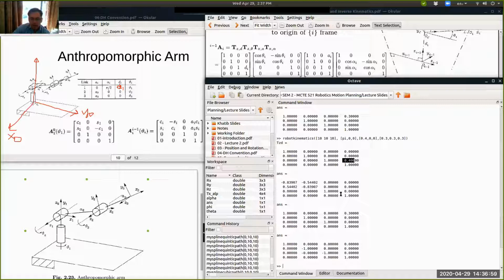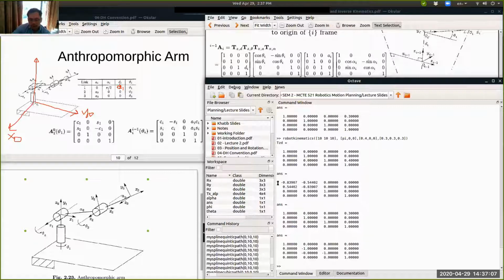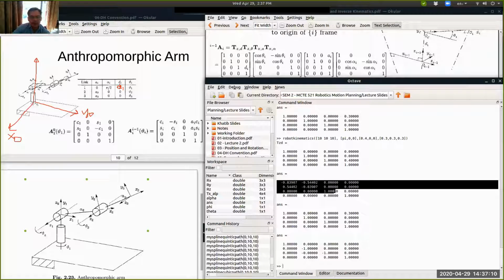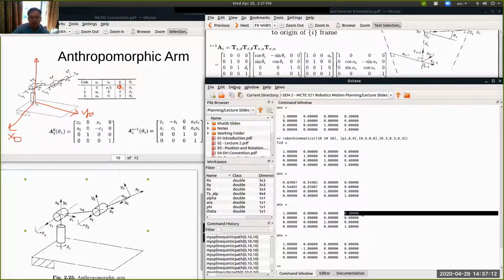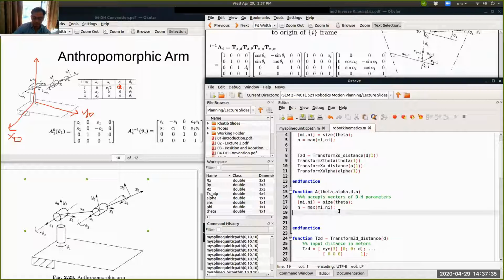This is 0.4, and this is the rotation of alpha, and then here the rotation about the x of theta, and this the transform of a x along a, and rotation of x by alpha. X by alpha is pi over 2. It should be pi over 2, not pi. Again, that's my common mistake. Okay, there, and then you can see, okay, instead of just a -1. Okay, so now I think that's correct now.